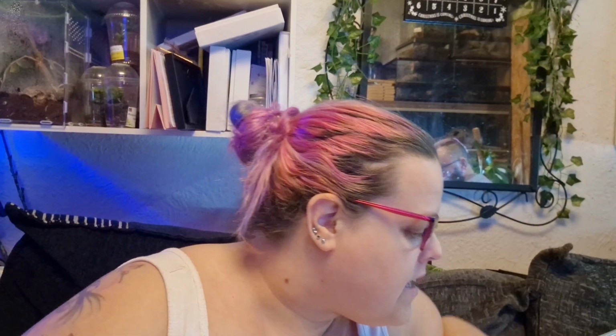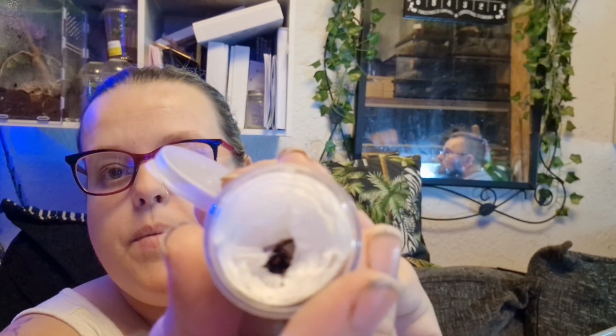The next thing that I got was kind of also off Steve, but it was off Mark and Victoria. They did a competition, and the competition prize was this absolute beauty. It is a lovely, beautiful sea elegans, one of my favourite tarantulas. So I'm going to get that into its enclosure in a moment.